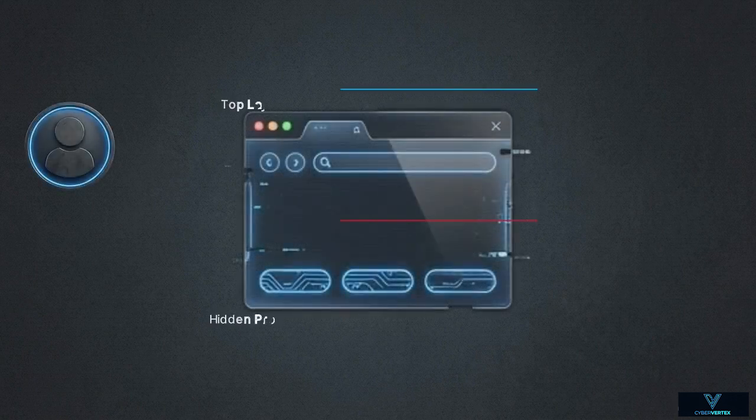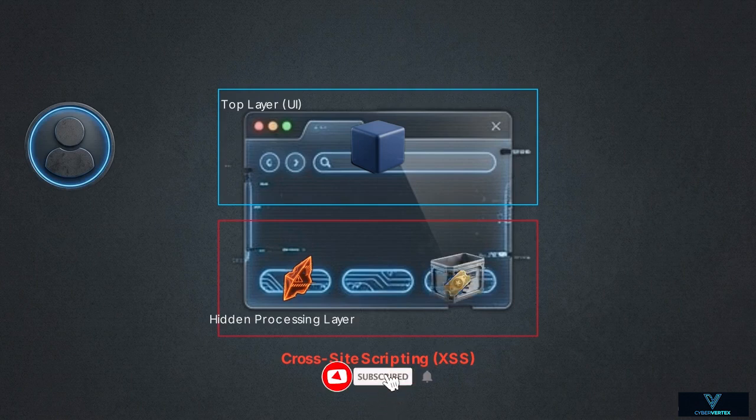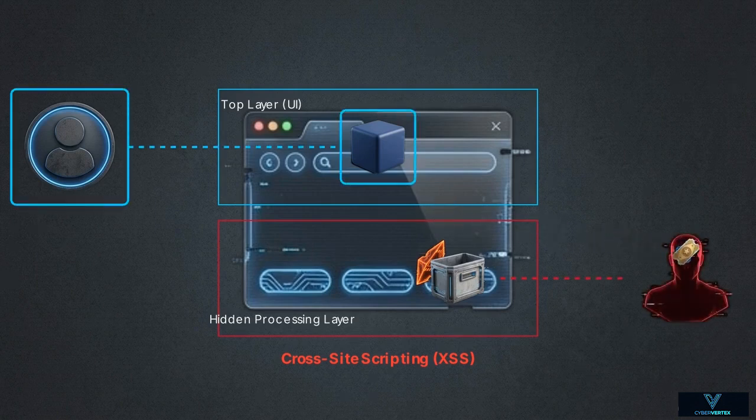Browsers are designed to execute code seamlessly. While the admin reads what looks like normal text, the browser reads the malicious JavaScript hidden in the comment and blindly obeys it. This technique is cross-site scripting, or XSS, an attack exploiting HTML pages, allowing scripts to run alongside standard data. The injected script accesses the browser's storage, gathers the VIP pass, and silently transmits it to the attacker. The admin sees absolutely nothing unusual.